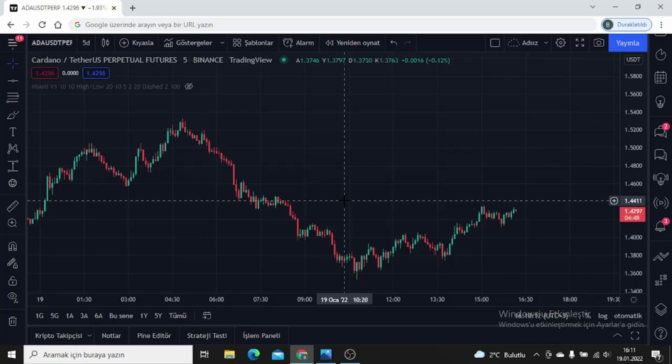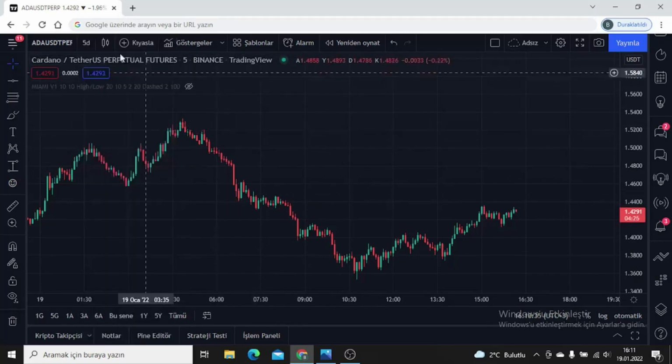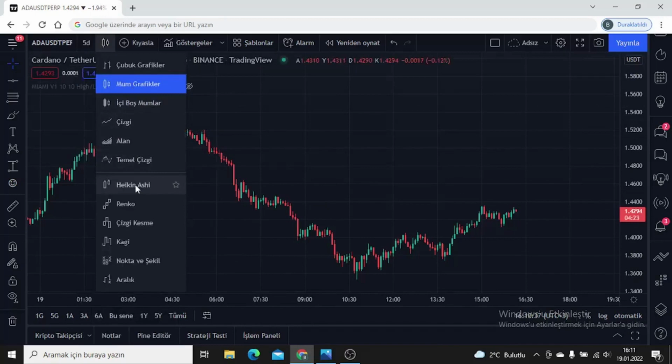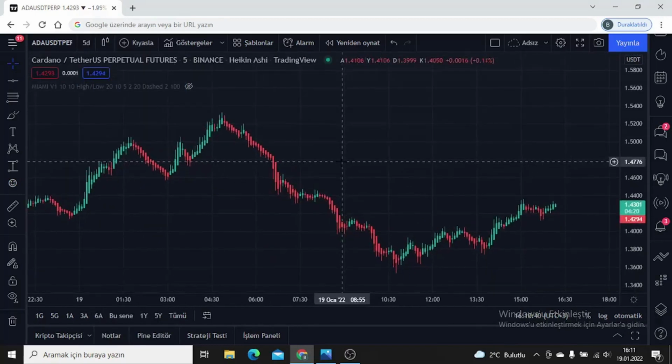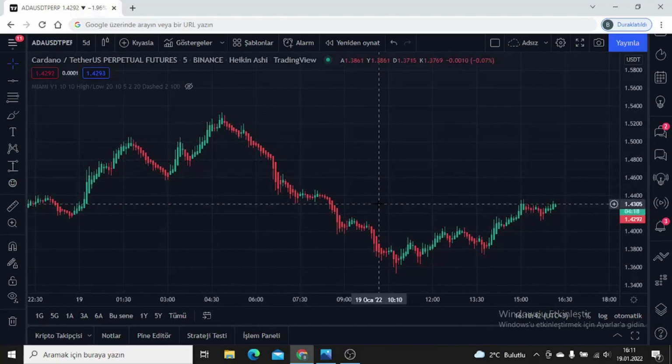As I said, maybe many of the people who follow me do not enter the trade, thinking that the chart they have drawn is wrong, because they throw the candlestick charts here, that is, the normal opening and closing candlesticks, out of proportion. In other words, most of us can't trust the graphics that we make and draw ourselves. That's why I'm going to show you through Heikin Ashi. We usually use Heikin Ashi to determine the trend direction anyway. That's why I set the chart to 5 minutes and set the candles as Heikin Ashi, not the normal candlestick chart. And as you can see, it has become a smoother graphic.